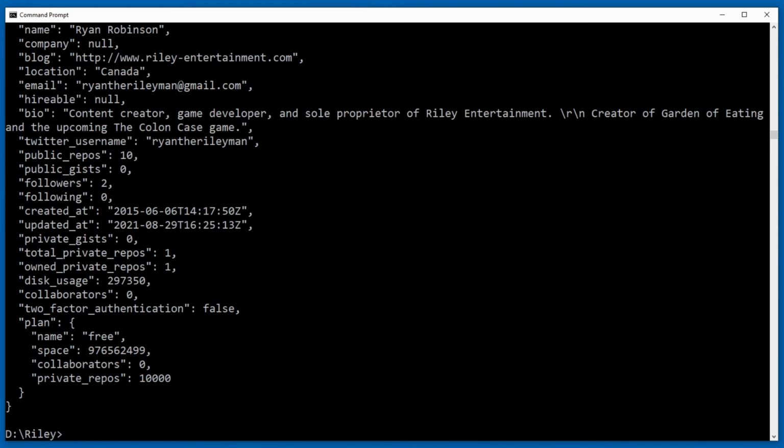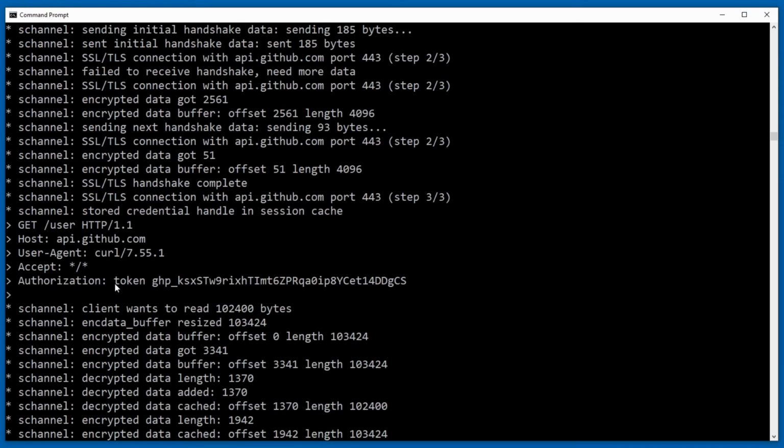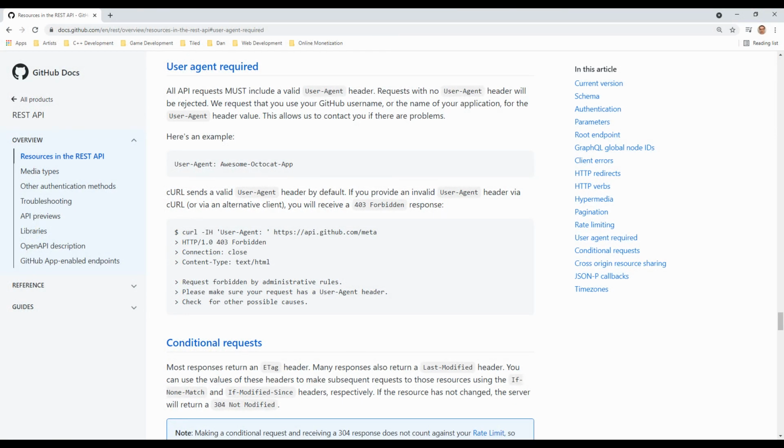The headers that are sent both with your request and the response are an important part of the GitHub REST API. You can see the full header information with curl by adding --verbose on the command line. Looking at the headers sent with the request, note that curl automatically includes the user agent header. It turns out this is a requirement of the GitHub REST API, and it's very worthwhile to read the overview section in the GitHub documentation, as this is where you'll find out about this, along with a number of other important headers.